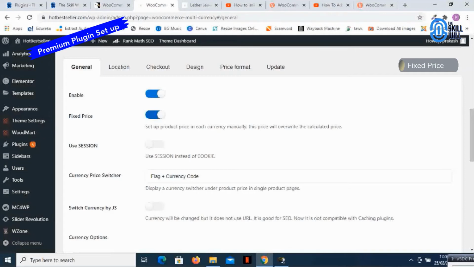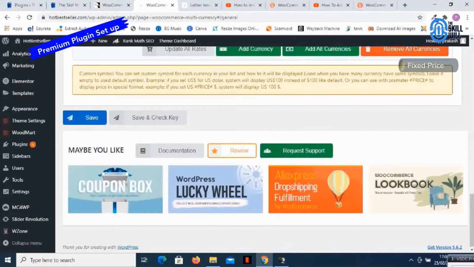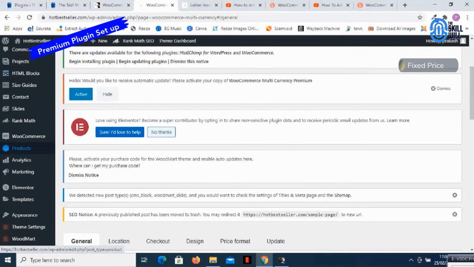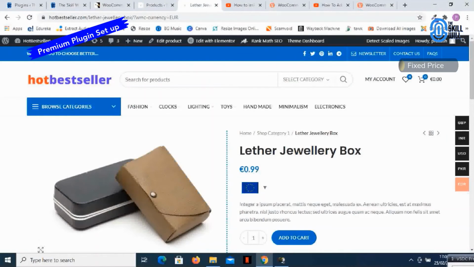So what I have done is I have enabled the fixed price option under the general settings, and I will just save it. Now I will go to the products, and I will change the prices for the leather jewelry box.